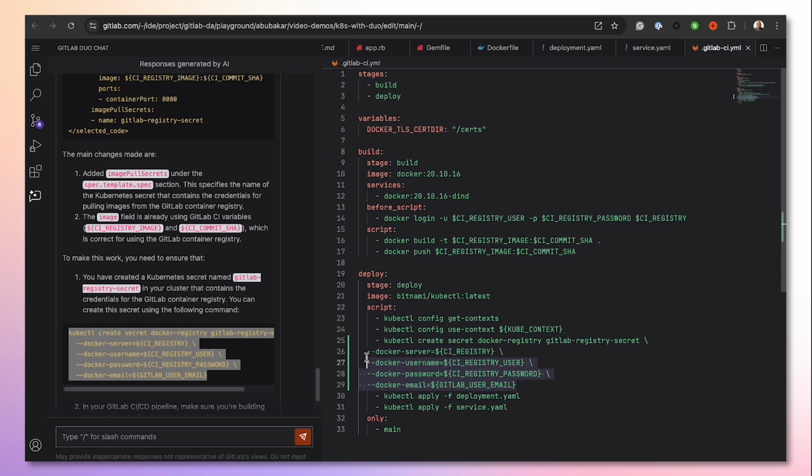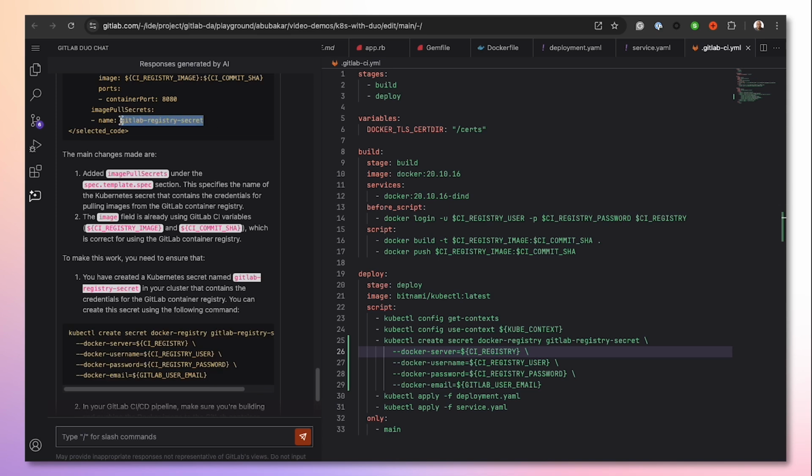We have our secret created, the GitLab registry secret, and you see it's the same name that we have in the image pull secrets here. This is to ensure that our deployment can pull the secrets from the GitLab registry, because the container image will be pushed to that registry.